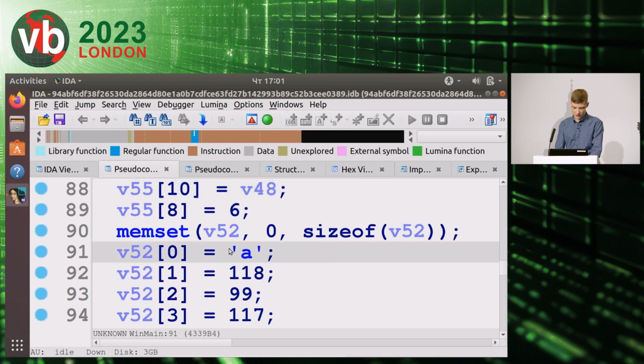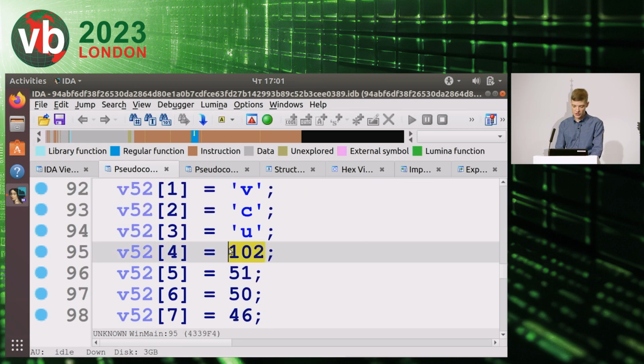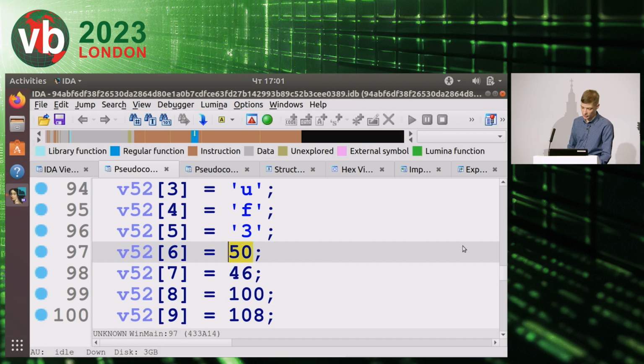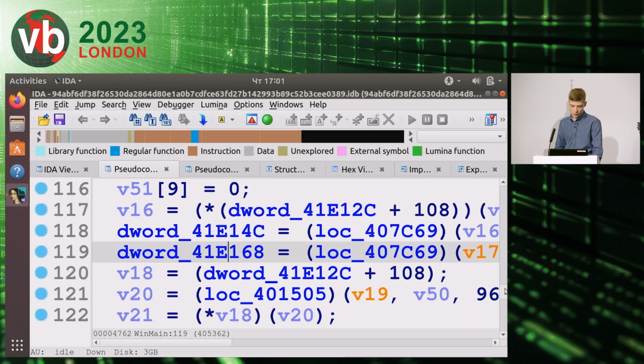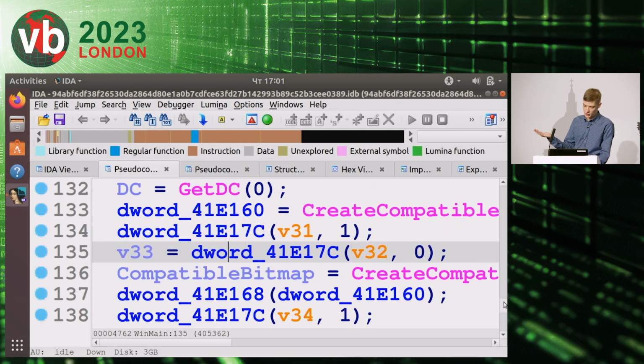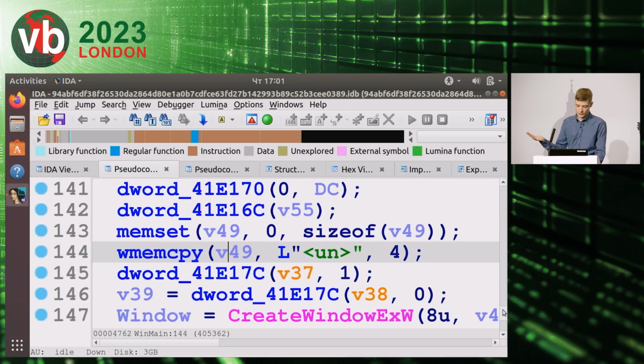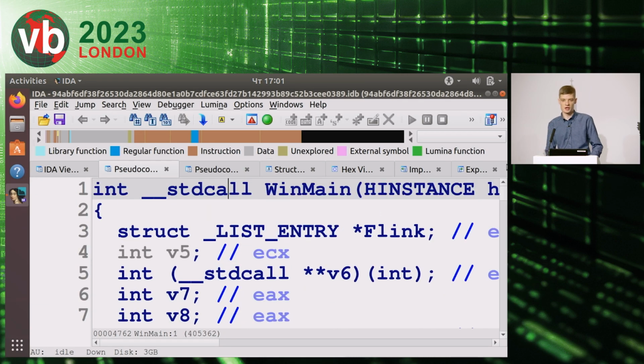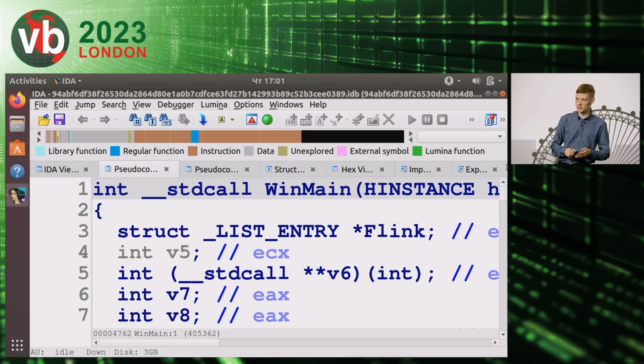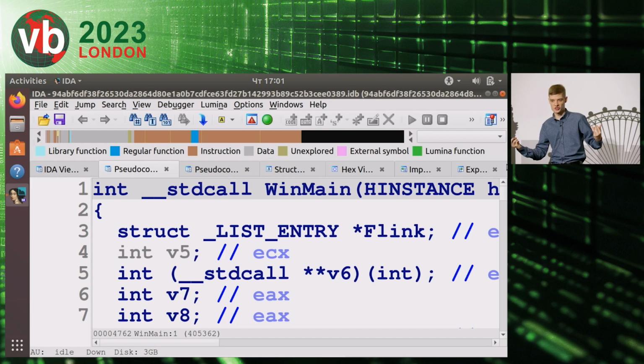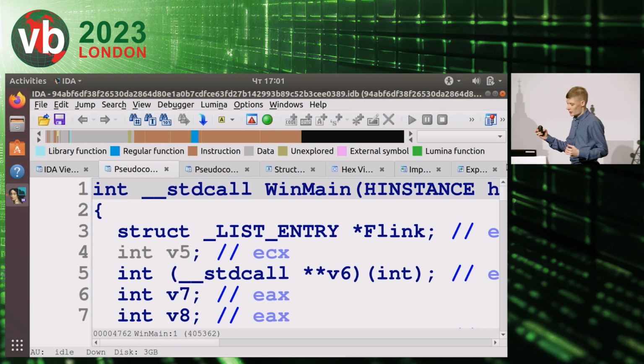And if we look at the decompilation in general, we'll see that it's pretty much good-looking code. This is, for example, a stack string, A, V, C, U, F, etc. So a lot of stack strings. So it's pretty much unobfuscated code. It is the same as if there were no virtualization at all. And this means that we have successfully completed our task, and we have devirtualized the malware.